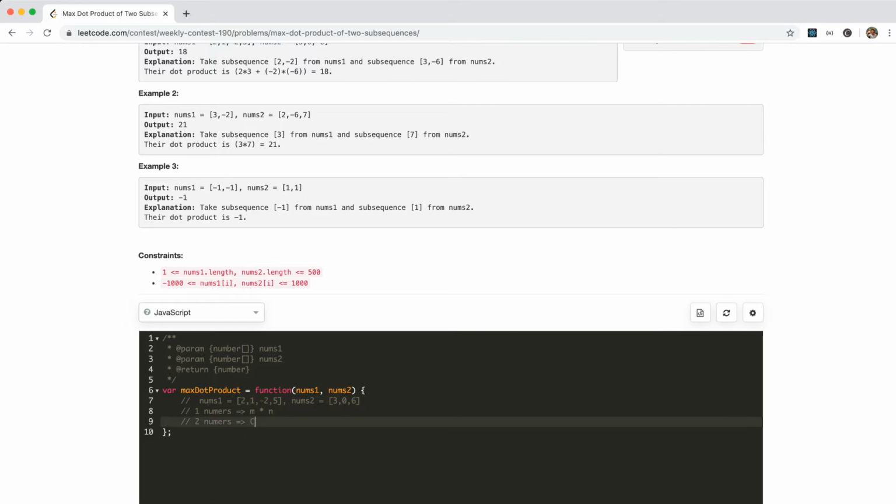So C(M,2) for 2 numbers here and 2 numbers here, right? So times C(N,2), which is big. 3 numbers? Wow, it's C(M,3) times C(N,3). Wow, it's super big. And so we need to cache, as we analyzed before.